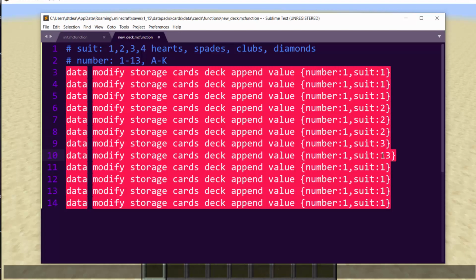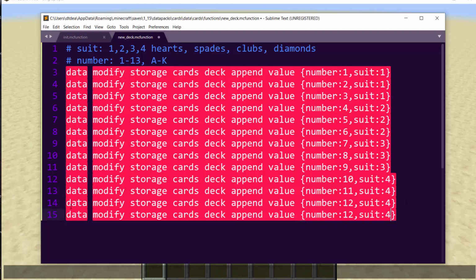But I'm not doing the full deck. This can easily be expanded to the full deck. That's the great thing about this system. And we're also going to cover a lot of essentials for handling arrays. So that's also going to be a big thing we're going to cover here. So let's just go through the gamut. 1, 2, 3, 4, 5, 6, 7, 8, 9, 10, 11, 12. Okay. And I guess we don't have a king here, so I will add an extra card just for the sake of having a king. So here's our deck. It's as easy as that.